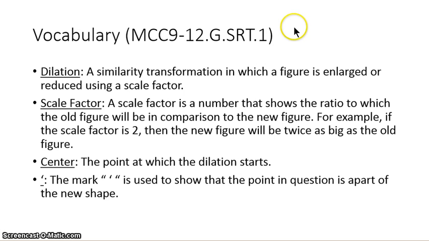MCC9-12.G.SRT.1 through 5. Dilation is a similarity transformation in which a figure is enlarged or reduced using a scale factor. A scale factor is a number that shows the ratio to which the old figure will be in comparison to the new figure. The center is the point on which the dilation starts.